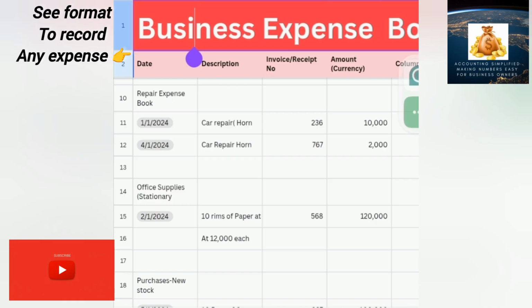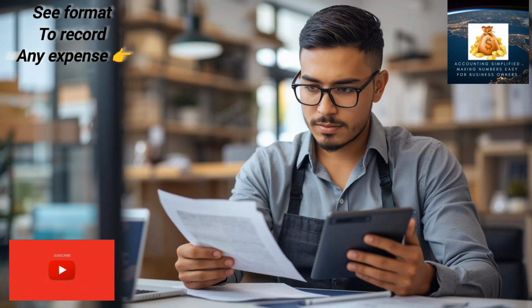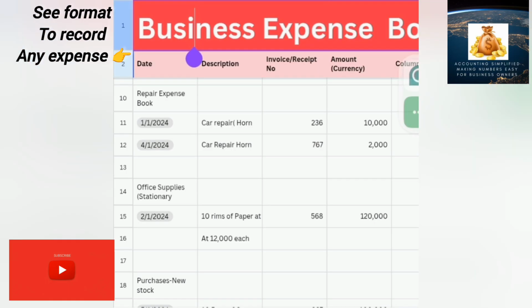Now this is going to guide you if perhaps tomorrow you want to count your stock, because you have a record of how many quantity of stock you purchased. You're going to add that figure to whatever you have at your stock level at the beginning of the period. That will now give you total stock you have in your shop as of that date.